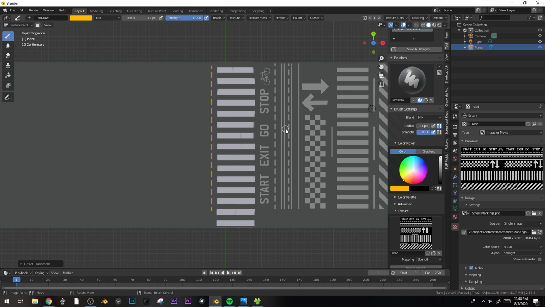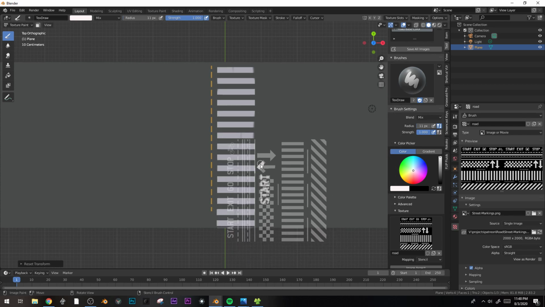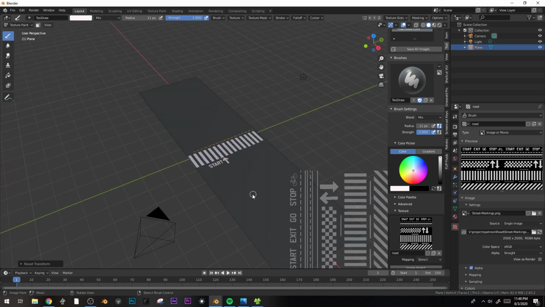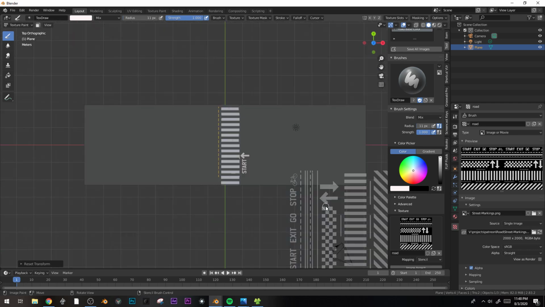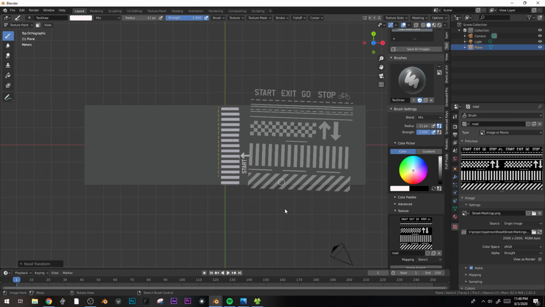Look at that. So you can start mocking up your road. The reason this is kind of cool is because a lot of times you'll have a road texture that sprawls across a lot of stuff, but all of the markings have to be in very specific places. And this is a way to just walk around your scene and put down stuff wherever you want. Okay, so that was the quick version.